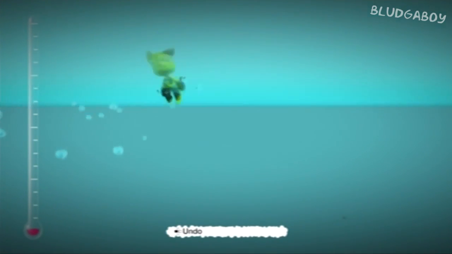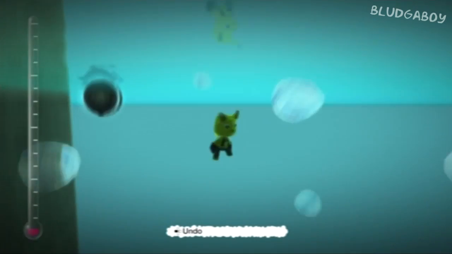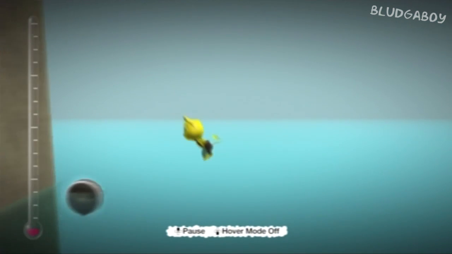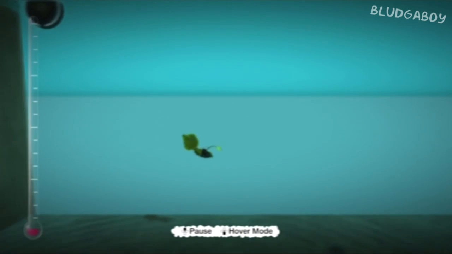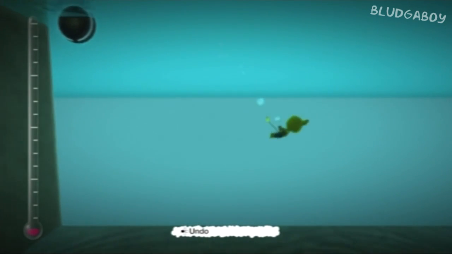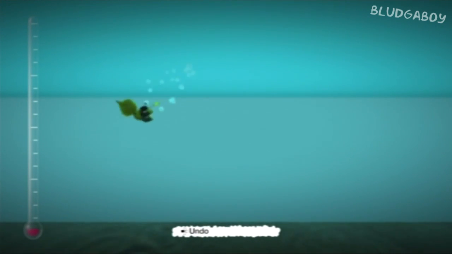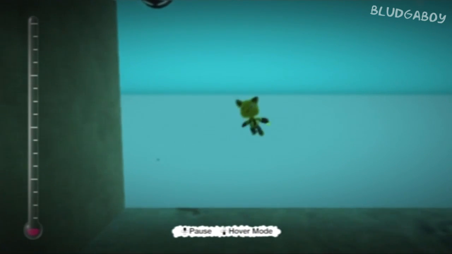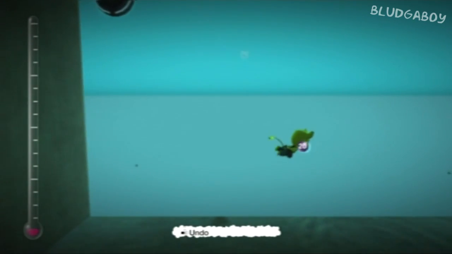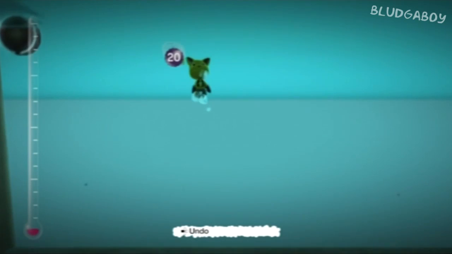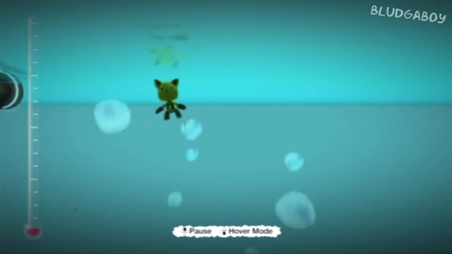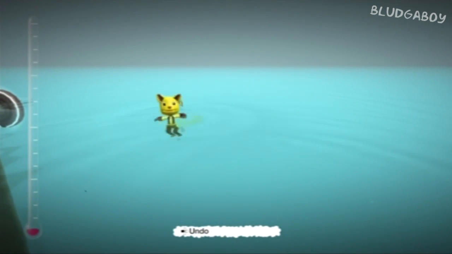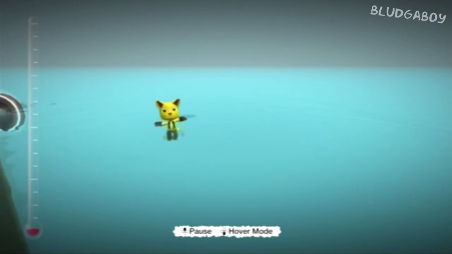Now in create mode you can move around the water just like you do when you're above water, or when there's no water. You can just fly around as you do normally. If you press down on the D-pad you can swim around as you would in play mode, but remember that just like in play mode you do have an air supply in create mode of 30 seconds, so unless you get a scuba pack or go to some air bubbles or surface, you will run out of air.